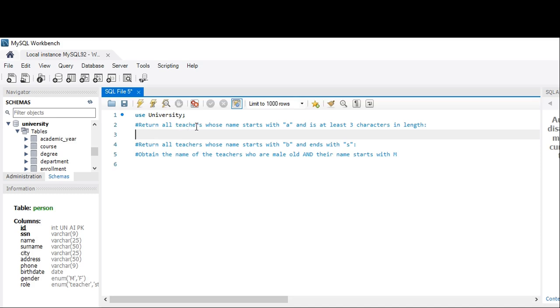Select all teachers whose name starts with A and is at least 3 characters in length. Okay, so we're going to use our normal select statement. Select all from teachers.